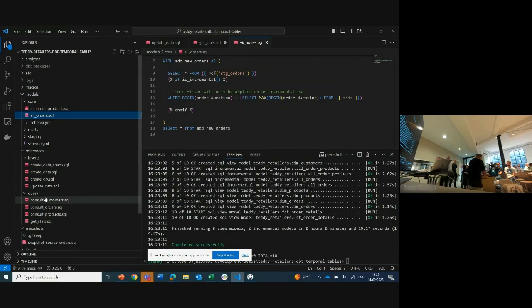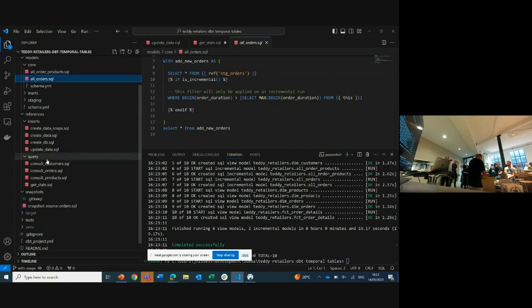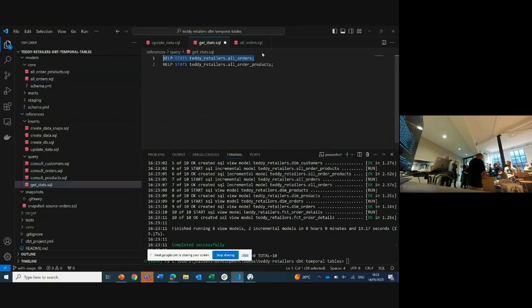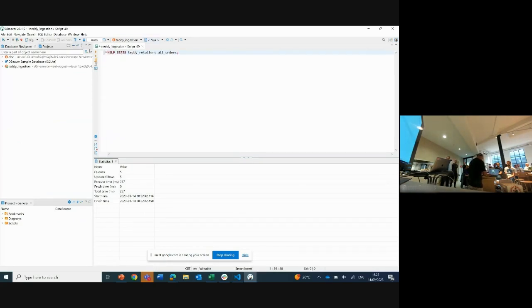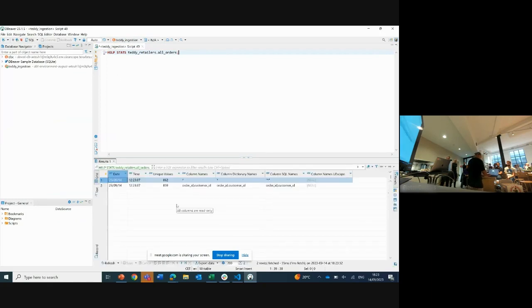Now let's go to the statistics again, which is just a formality, on all orders. And getting the statistics also, of course, depends on what data warehouse you have, it's going to be different. Yes, basically right now we have 162 where we add the new data. So it's a very simple example, but I think it's quite useful. And if your data warehouse supports temporal tables, then you can just migrate to use incremental models instead of the regular plain vanilla ones. And that will actually improve your efficiency because you are not tearing down everything, which you might be already doing, but just an idea.